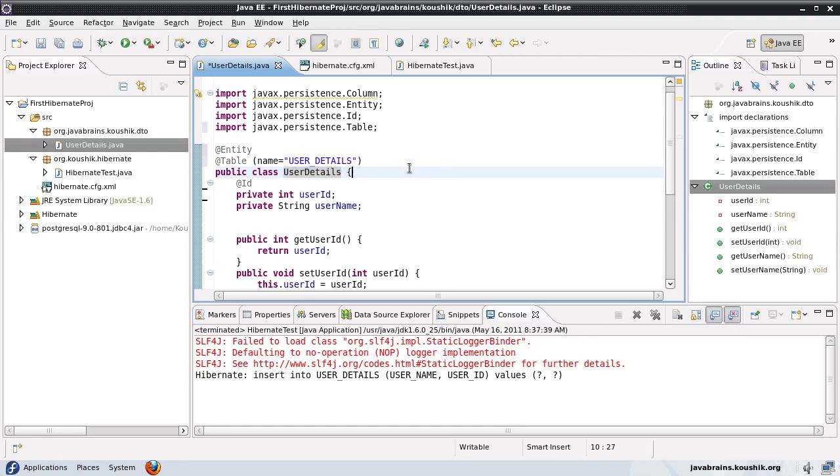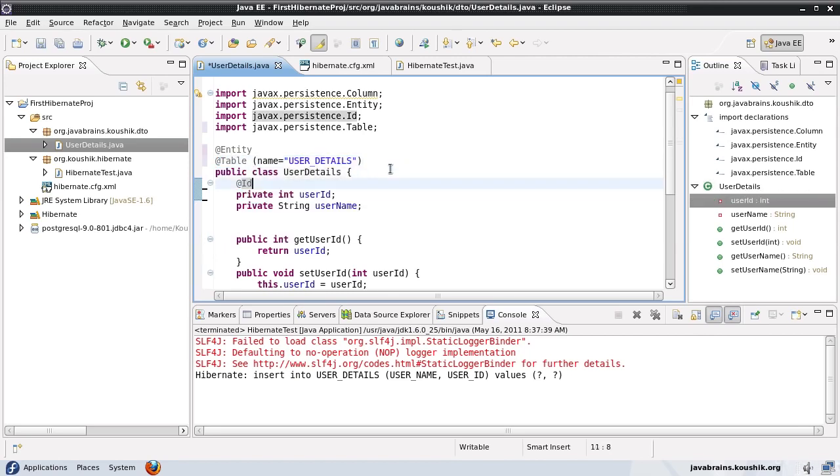Now, when would you need to know the entity name? When would you need to call the entity name versus just a table name? We will learn about that when we are writing HQL, which is the Hibernate queries, where you'd want to address the entity name and you wouldn't be addressing the table name. So if you want the table alone to have a different name versus having the name changed for the entity itself, then you would leave the Entity annotation as it is, and you would change the name only for the table by using the @Table annotation.